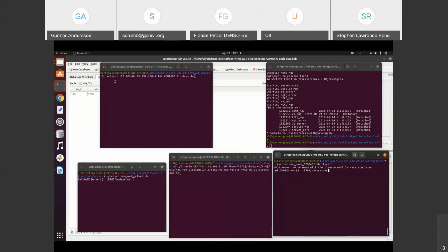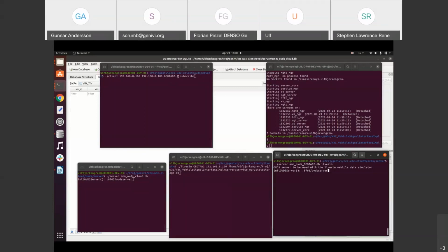This is the OVS client that will read from the VISS server on this address and write to the OVS server on this IP address, both the same and the address of this machine. It will create a VIN number called geotab2 in the cloud database.